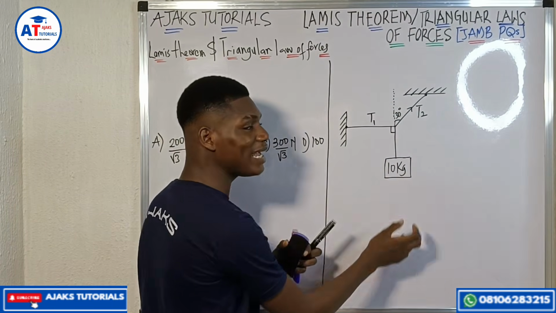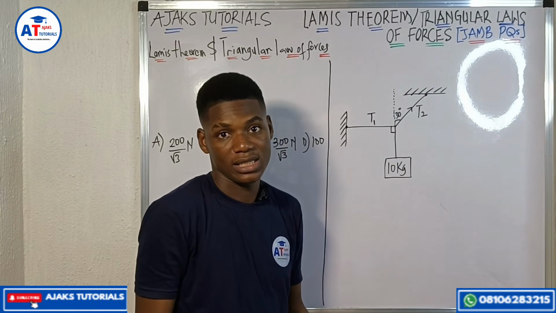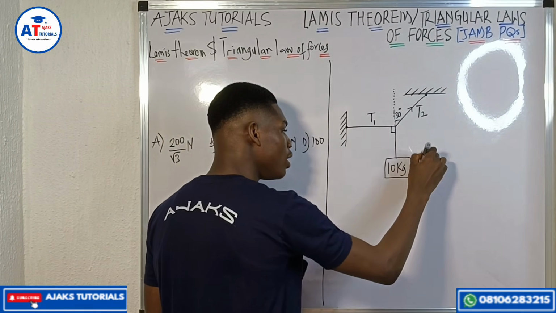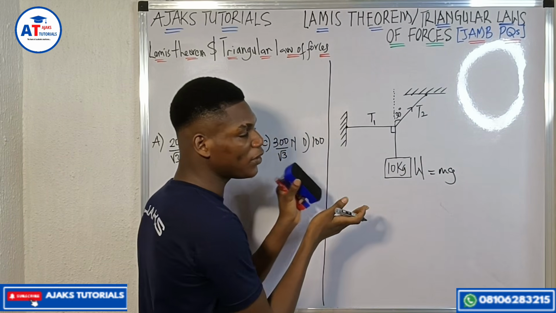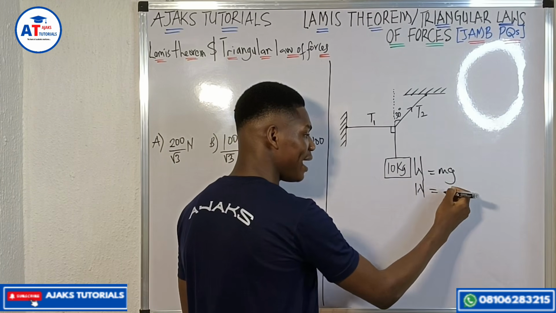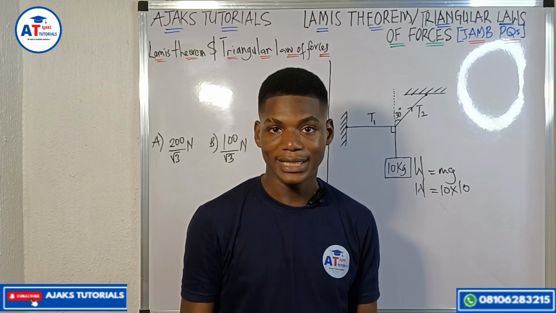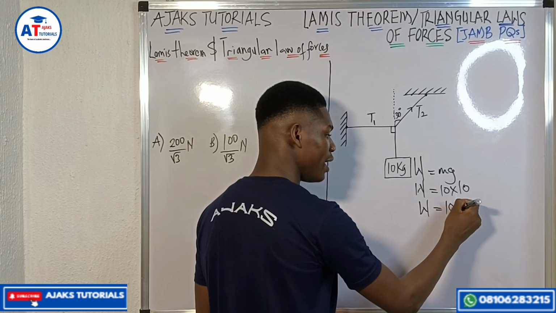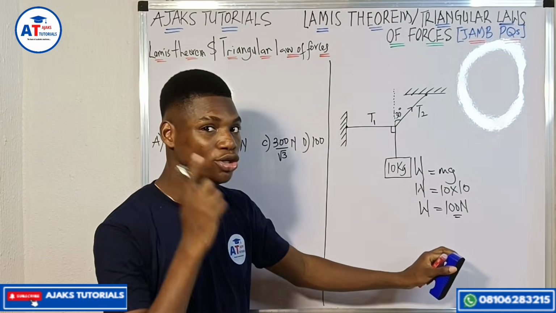Because now look at this, 10 kilogram. You might be just carried away and use 10 like that, you fail it. Do you understand? So please always convert this to what? Newton. And W equal to mg. Do you understand? W equal to mg. There's something funny about this question I will explain later. Just follow me. So what's my W? My W is 10 times 10. If you are not given the value for g, please use 10. You are in JAMB, you're not a 100 level student. So W equal to what? 100 Newton. Now have it in mind that this place is 100. So when you are solving, use 100, not 10.